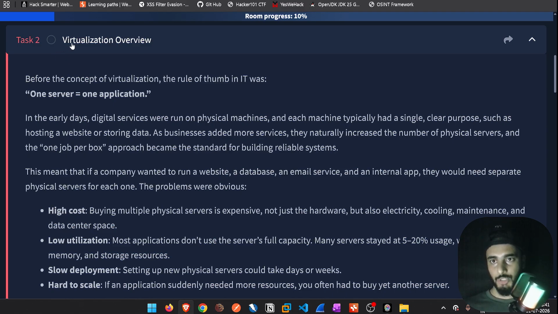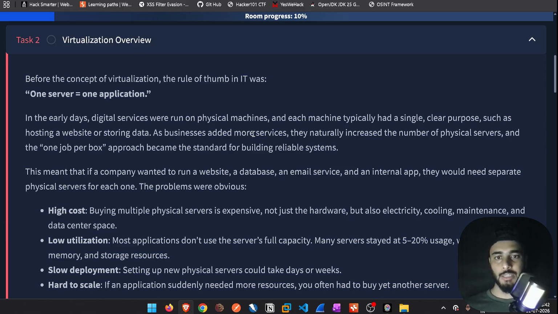Task 2, Virtualization Overview. Before the concept of virtualization, the rule of thumb in IT was one server is equal to one application. In the early days, digital services were run on physical machines, and each machine typically had a single clear purpose, such as hosting a website or storing data.